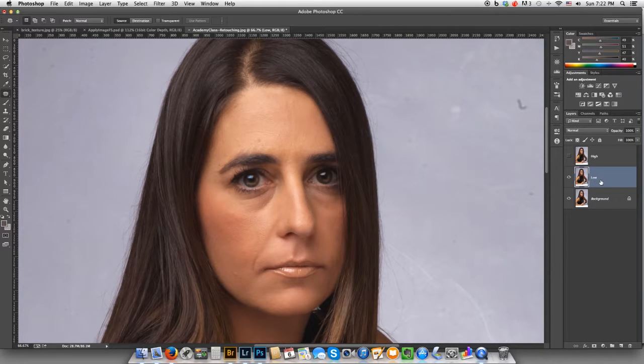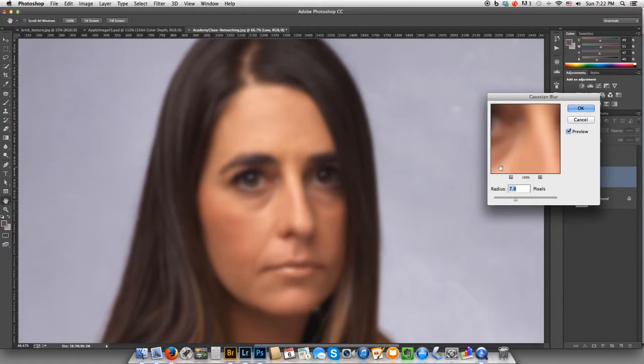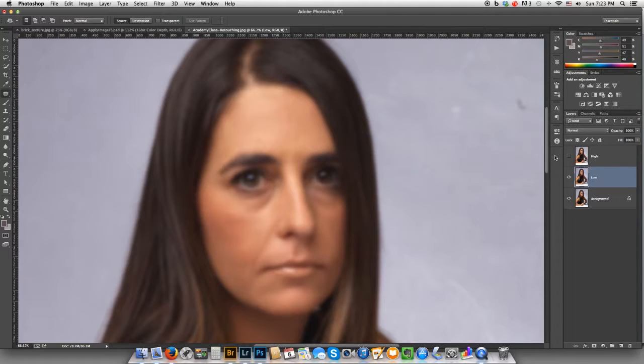Now I have selected my low layer, and I'm going to the Filter menu, choosing Blur and Gaussian Blur. What I'm trying to do now is make it blurry until I do not see any details on the face, the eyes, or her lips. I think about 6.8 is a good result. I'll click OK. Now this is my low layer, the one that will contain the tone and color.